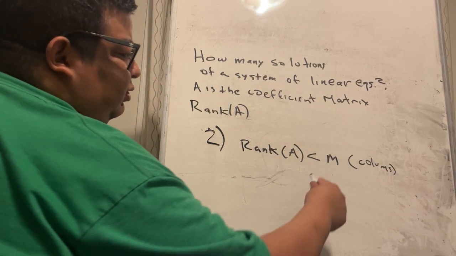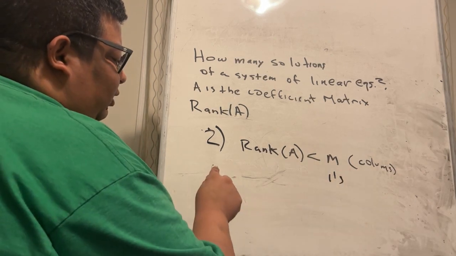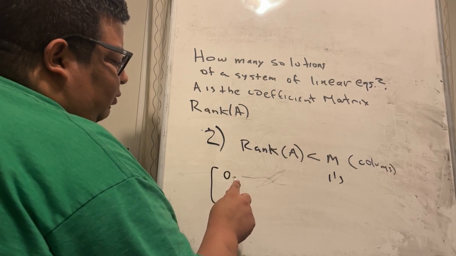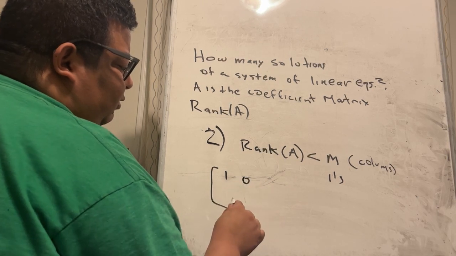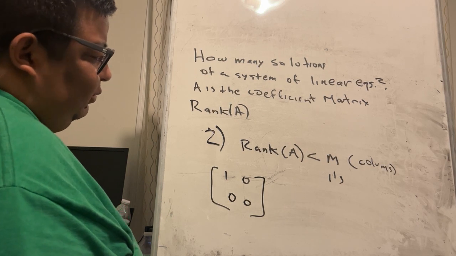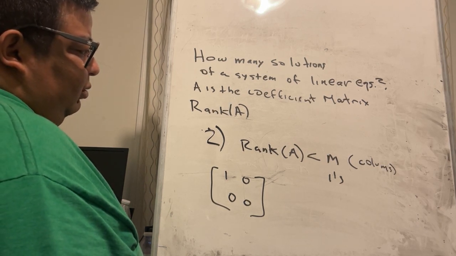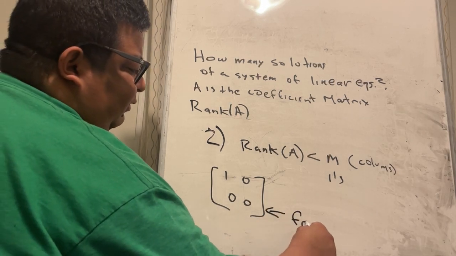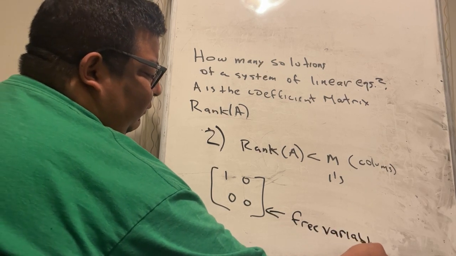With ones on it. So if it has one, because it's in row reduce, ones, and remember in a row reduce, for example, something that looks like this, let me show you, 1 0 0 0. For example, here we have this one is called a free variable. We're gonna have one free variable.